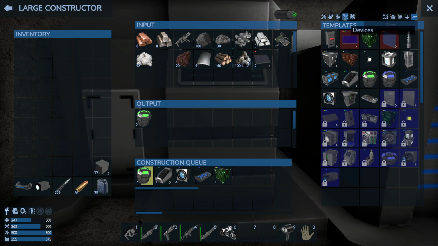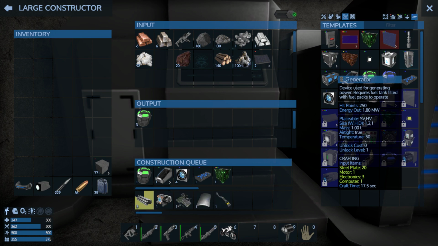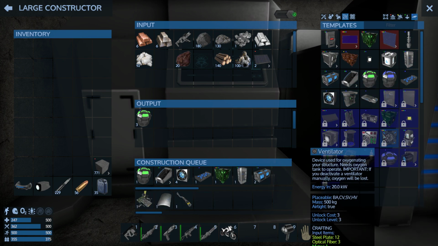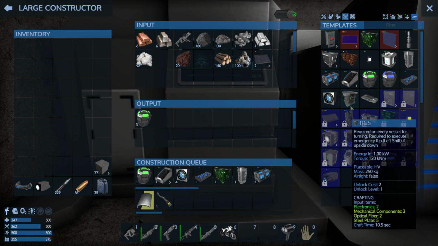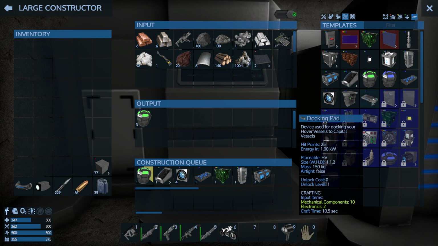Okay. And then what else will we need? Oh, you're going to need a generator, of course. Probably should remember these things. A fuel tank or 2. There's the RCS, but as far as I know, you don't need them as long as you have the other stuff. So we'll see how that goes.